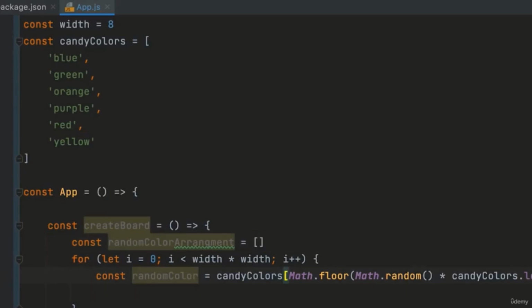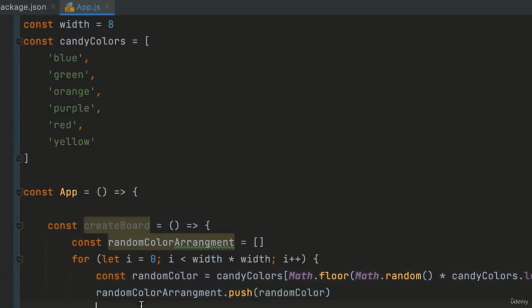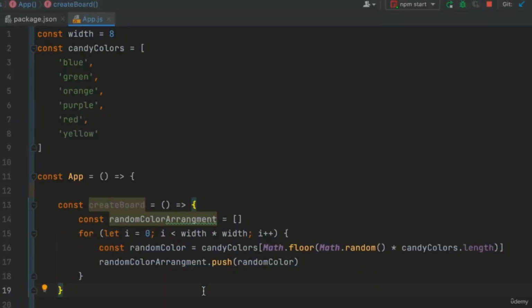You put it above the loop, because each time we loop we are going to get a random color, and we are going to use the JavaScript method push to push the random color inside our randomColorArrangement.